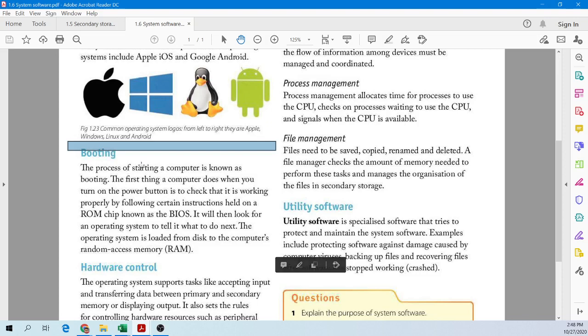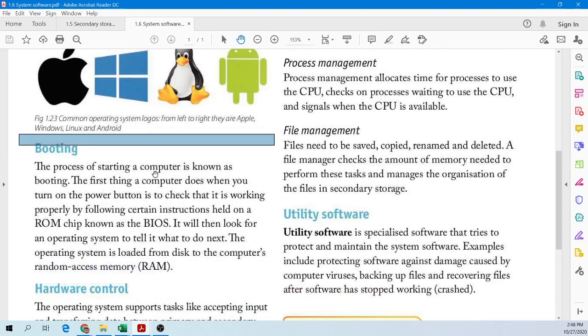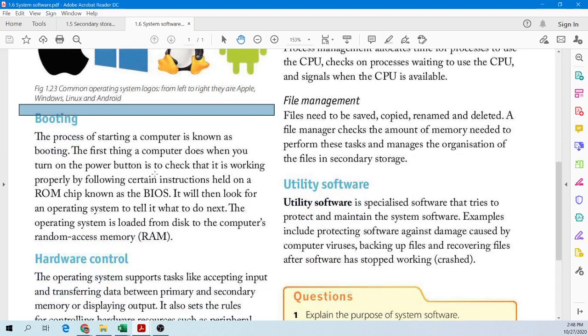Remember, when you first press that power button, even on your phone, it looks for the ROM chip that has the instructions on it, and it follows those instructions. When it has completed those instructions, it will look for your operating system.